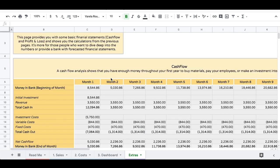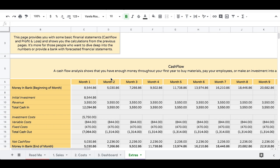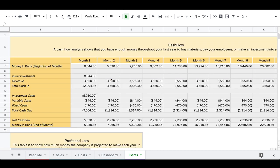First up is our cash flow statement, which is showing that you have enough money to cover your costs throughout the first year of operations. And this sort of statement is something that maybe a grant application or a bank would ask for when you are applying for a grant or a bank loan.